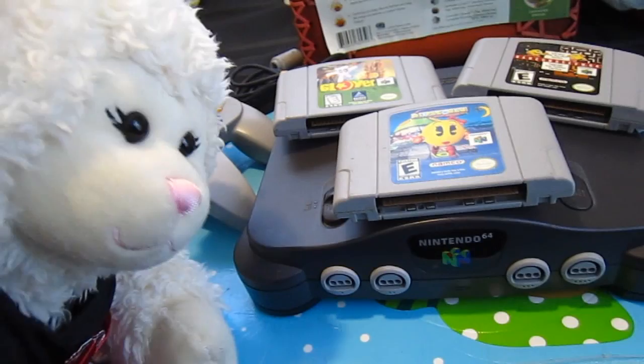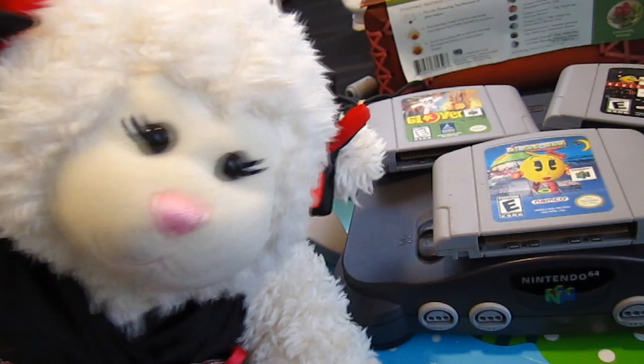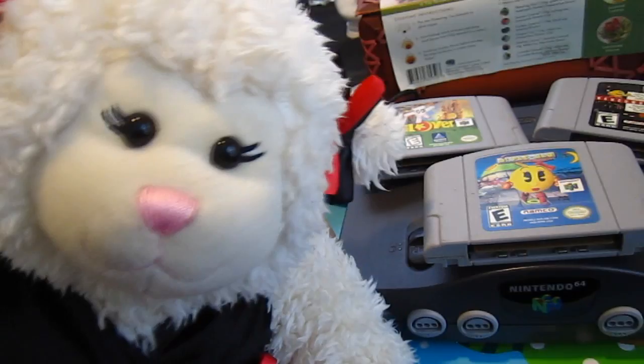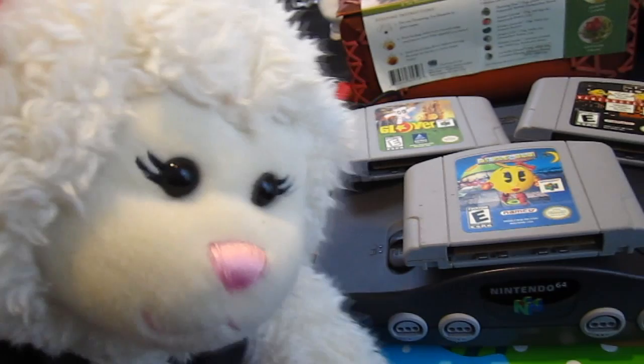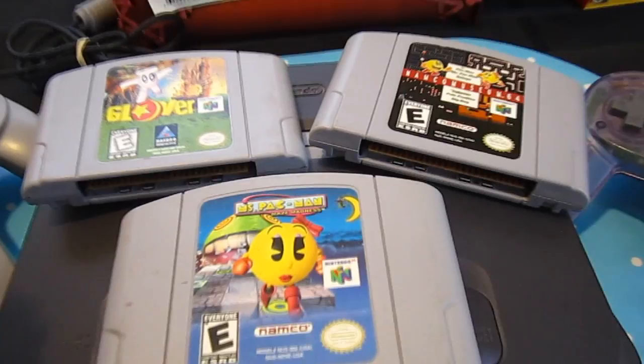All right, guys, next you will see here a video game system that came with some games. And this is called a Nintendo 64. Basically, it's made by the Nintendo company. Those are the people that make the Wii game system that a lot of you know about. So this is a game system that Nintendo made many, many years ago. I was online one time on YouTube, looking up video game videos, and there was one about a Nintendo 64 game. So that got me interested in what a Nintendo 64 is, Mom? She explained it to me, and so we got it. We have three new games with it, and it's pretty exciting.